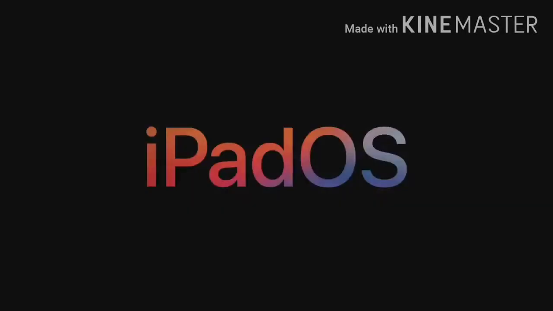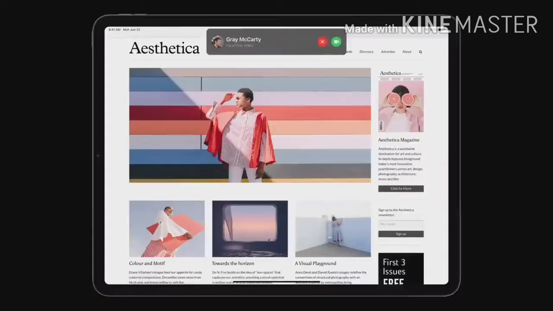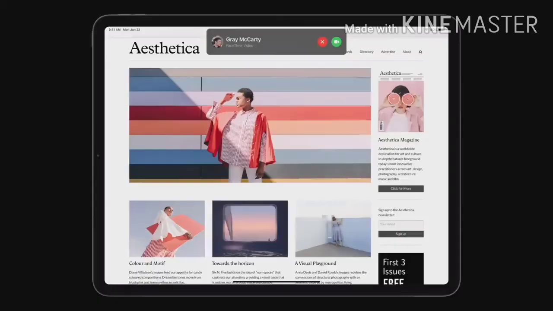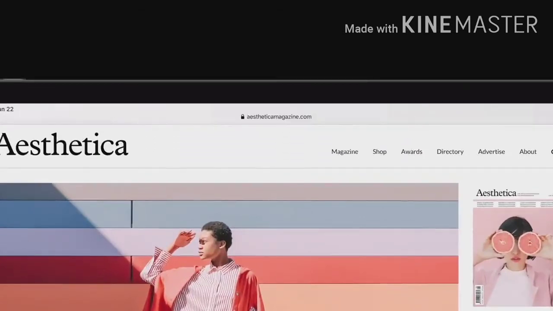iPadOS 14. Now, today when you receive a call on iPad, you see this. Whatever you were working on is suddenly completely covered with the incoming call screen. Not cool. Wouldn't it be nicer if instead you saw this? Well, that's much better. Now an incoming call is presented with a compact notification that doesn't take you out of context. And you can simply tap to answer or flick it away to dismiss.